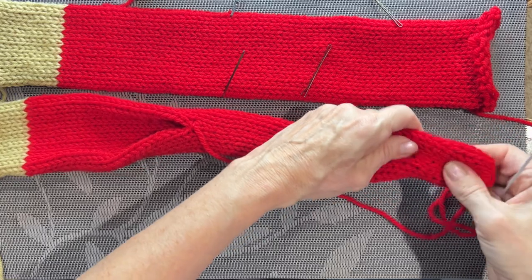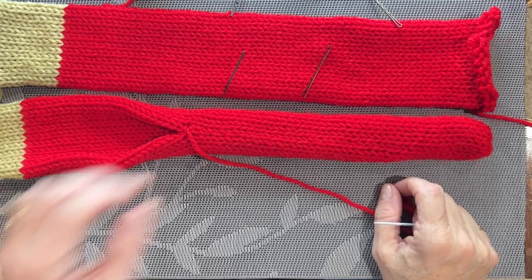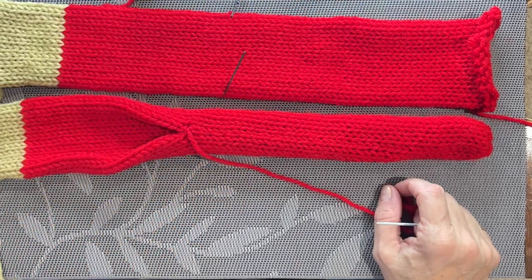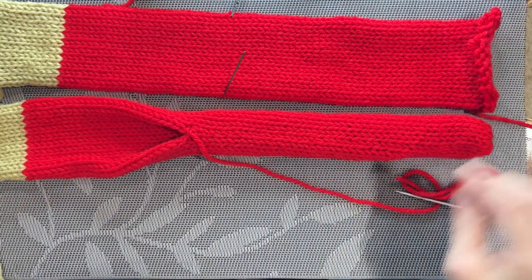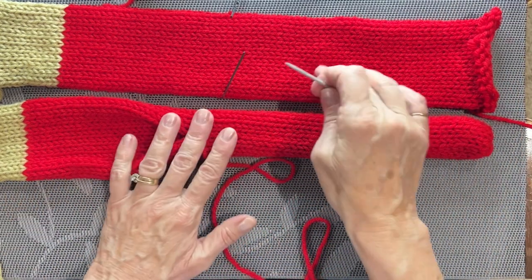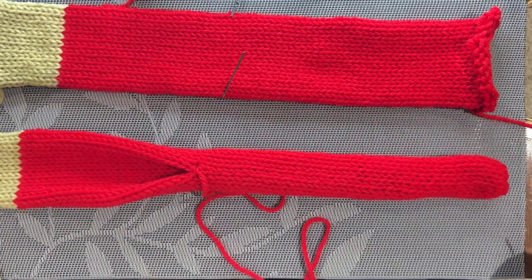You're going to go ahead, smooth that out. You're going to go ahead, you're going to do that with your second piece, doing exactly the same thing. I'm going to actually put the stitch marker back in here. Well, I don't need it in there, what am I thinking? And I'm going to go ahead and do this exact same thing to the second part, and then I'll see you back. Okay, friends, have fun.